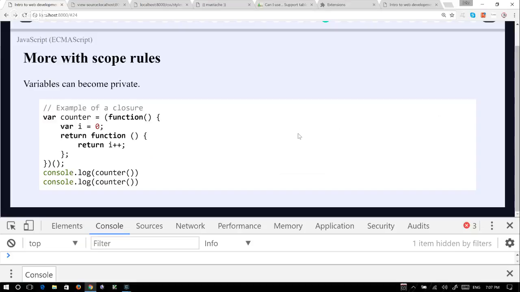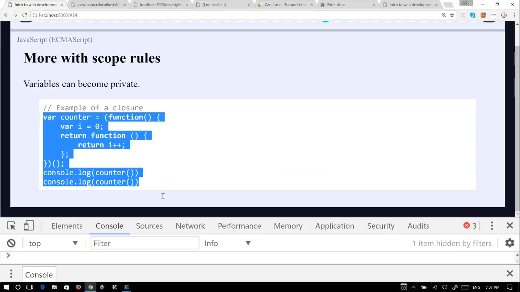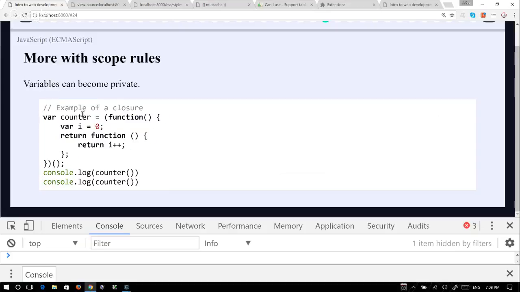Okay, so one thing you'll see is closures. A closure takes advantage of scope to just kind of wrap data inside of itself. So in this example, I can create a counter.